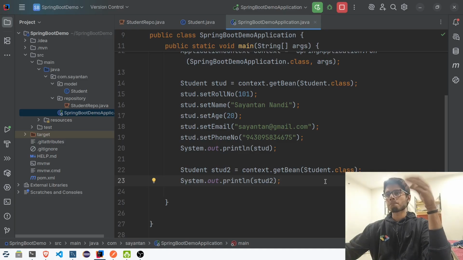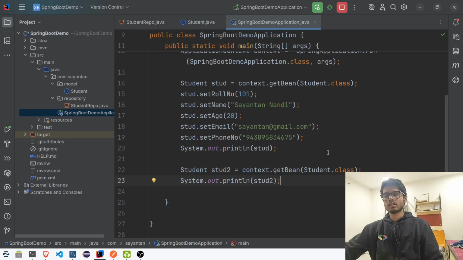Now we can change that ourselves also, because it can be the case that for student data, this is not desirable. I want to create multiple different students with multiple different roll numbers, names and everything. So this is not desirable. How do I do that?